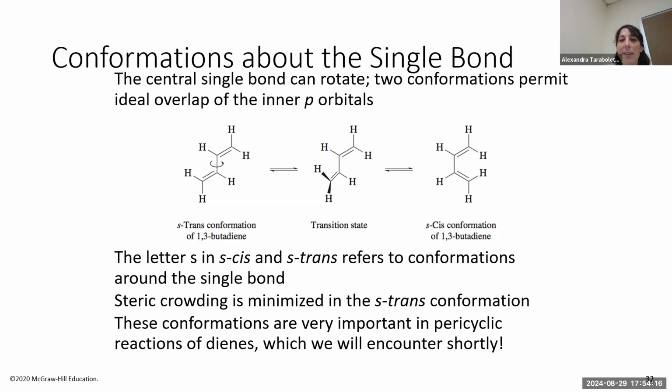You guys don't have to name S-trans or S-cis, so don't worry about it; this isn't some naming configuration. It's just interesting to note, because when we talk about reactions of dienes later, there are certain reactions that are going to prefer this S-cis conformation. In fact, you'll see me drawing it that way, in this particular C-shaped configuration. The closeness that they have to each other allows for some fun chemistry that you'll see.